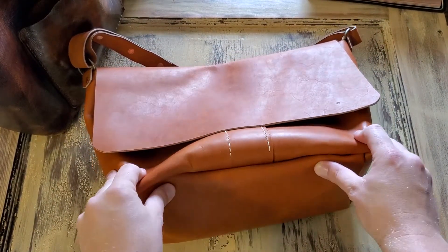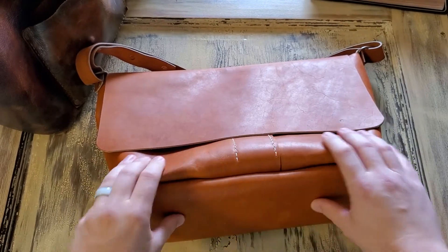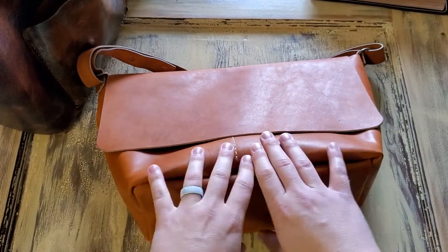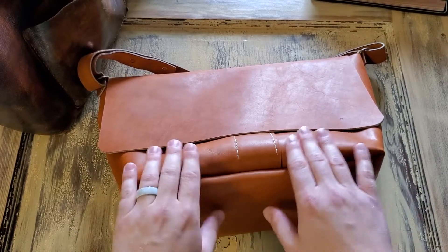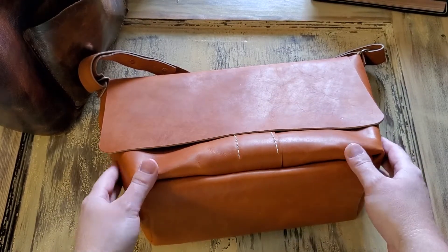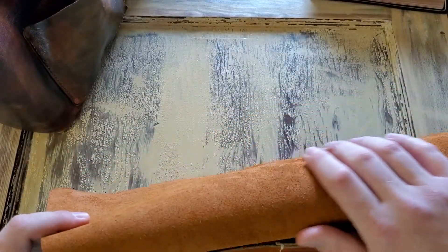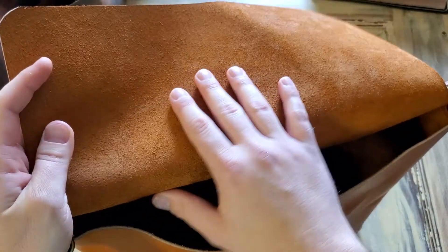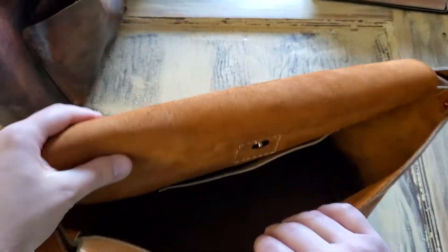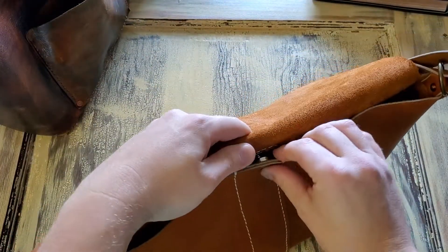This leather is a chrome-tanned leather, so it comes already pretty flexible. It also has a bit of a waxy quality — this is what's called an oil-tanned leather. So it comes a little bit weather resistant, with a lot of that weather resistance built in. You can look at this kind of golden underside — it feels like suede. It's just the flesh side of the hide.